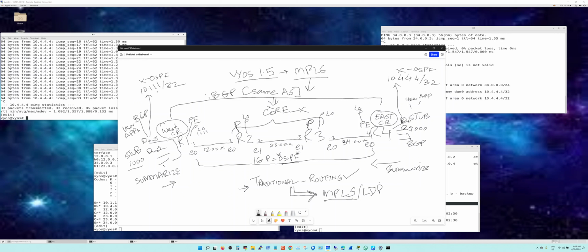And we're going to put them or advertise them into BGP. Before we can do that, we need to create the loopbacks so that we can create a BGP peering between the loopbacks. So the BGP peering is going to look like this.